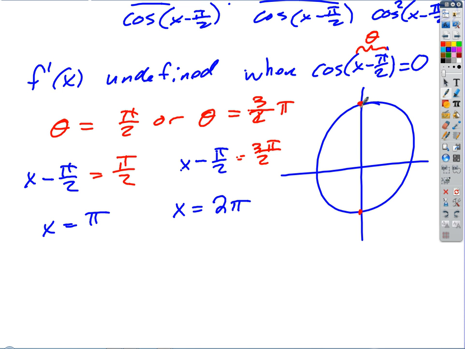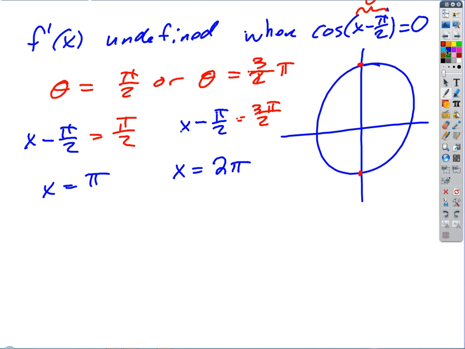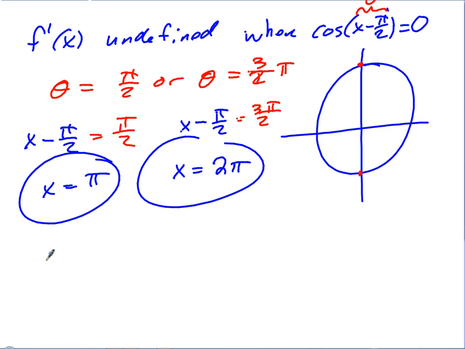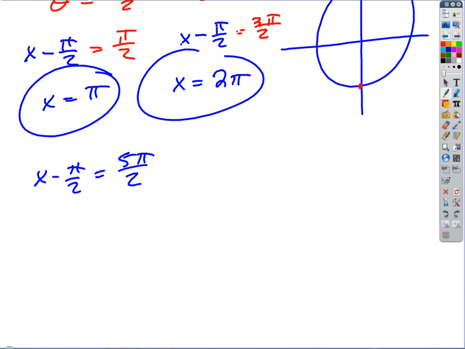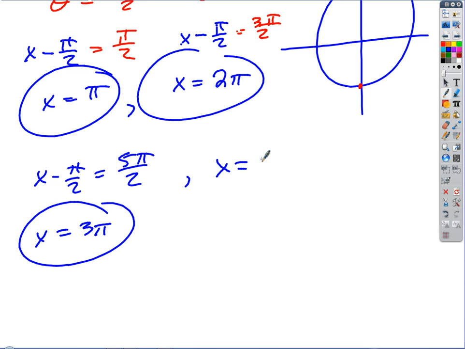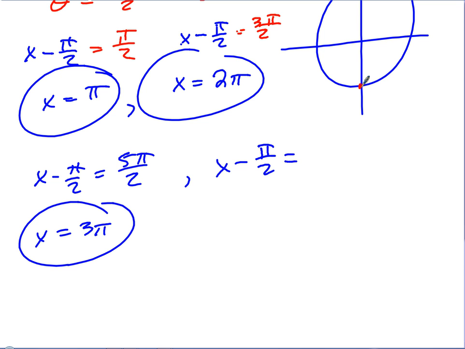So we might want to look at 5 halves pi, for example. That was a suggestion. Okay, so what happens if x minus pi halves equals 5 halves pi, and I solve for x, what does that give me? 3 pi. If I add pi halves, I get 6 halves pi, which would be 3 pi. Okay, what if I tried x minus pi halves equals, next one down here would be what, 7 halves pi? Everybody agree? On our second lap. If I add pi halves to both sides there, what do I get? 4 pi. Is that part of my domain?